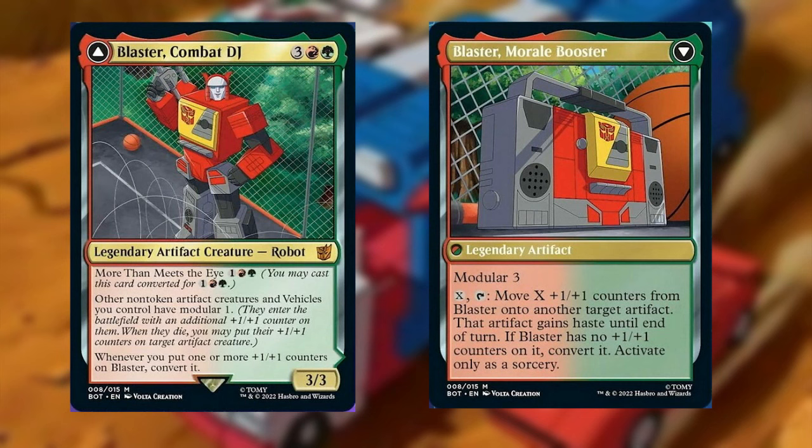He just has that great ability of non-token artifact creatures and vehicles you control have modular 1. So we definitely want to beef up our creatures so that I think you get indestructible with the backside of Ultra Magnus. But I do really like the backside of Blaster as well because it does have modular 3, and you may pay X and tap it. Move X +1/+1 counters from Blaster onto another target artifact. That artifact gains haste until end of turn. If Blaster has no +1/+1 counters on it, convert it. Activate only as a sorcery. So again, this definitely screams a morale booster, like what he's trying to be. So I think this is a great fit in the deck, especially if we want to go hasty with a lot of our artifacts.